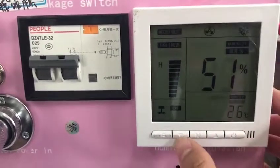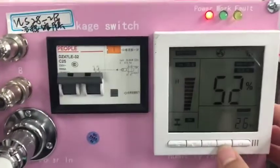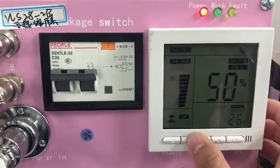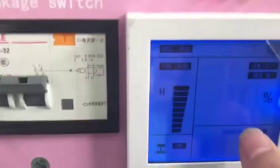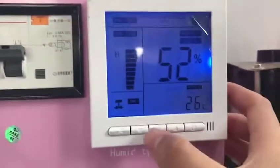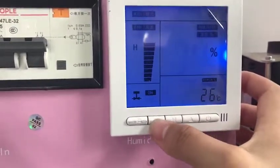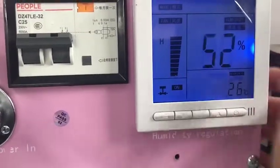Now I will show you. This one is down, and this M is up. Press this down and M together. Please press them together like this. You can see this is our setting humidity. Our setting humidity, and you want to go down. Press down 2 degrees, and then make sure.